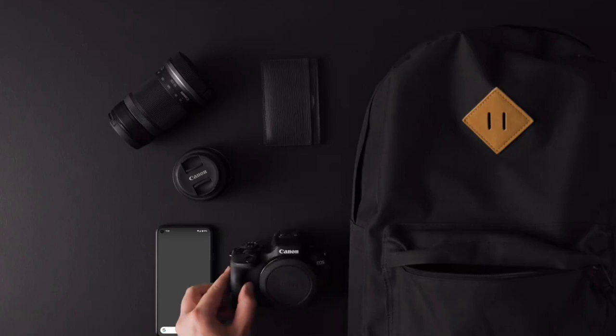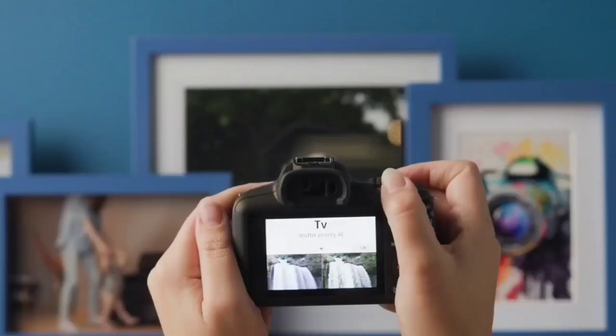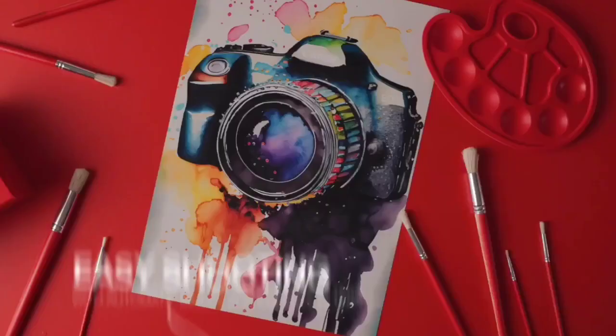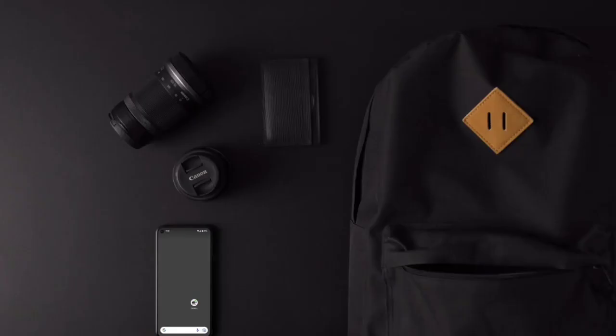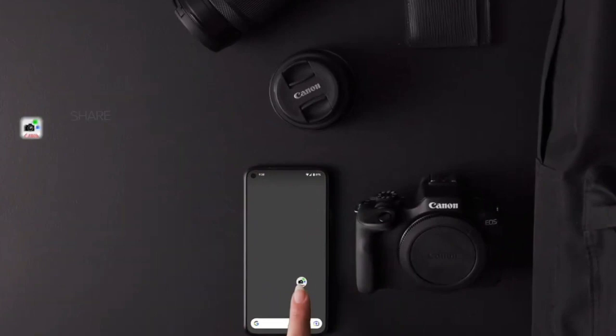The EOS R100 is custom-made for beginners. Sure, it lacks some of the features of pricier options — most notably the LCD screen at the rear is not touch-sensitive and is fixed, so it can't be swung around for selfies. However, thanks to the D-pad on the rear it is simple to navigate menus and settings, and there's a guided user interface to help explain things to the newbie. That's lots of tech from more professional models in Canon's EOS mirrorless range, such as the dual-pixel autofocus that offers face tracking and eye detection to offer a huge helping hand in getting your pictures sharp.